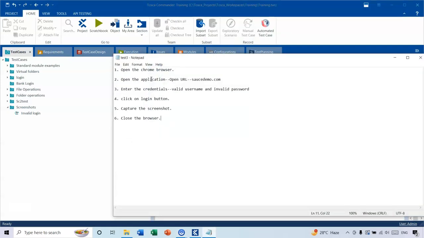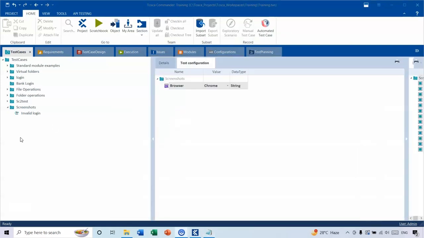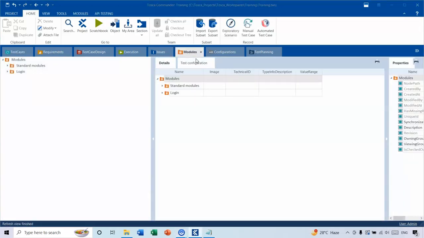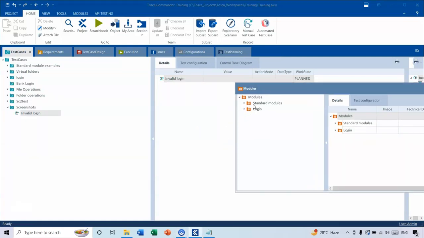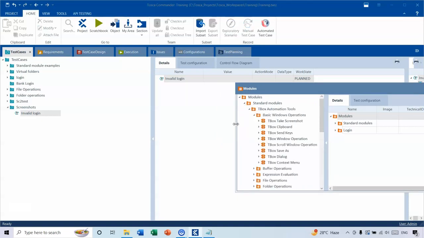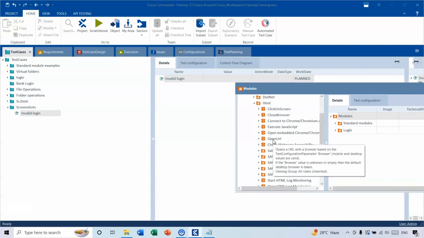You need to open the application, open URL. So open application or open URL, Tosca has a standard module, and let me show you. Let me pull this module section a little aside. So the next step is open URL. Under module section, under standard modules, under TBox X engines, you have an HTML. Under this you have open URL standard module.